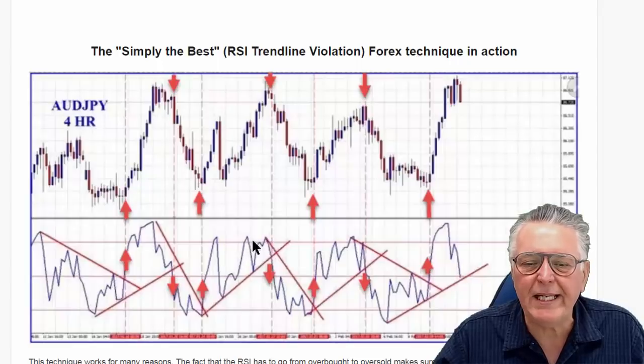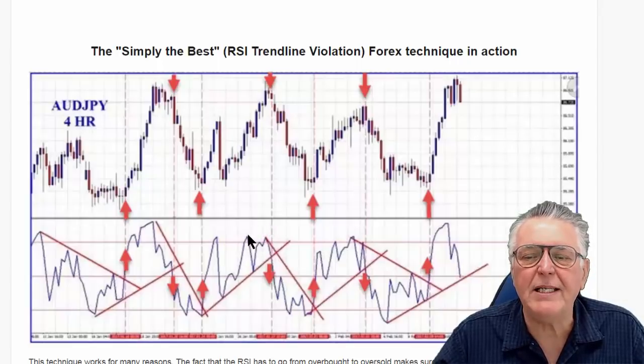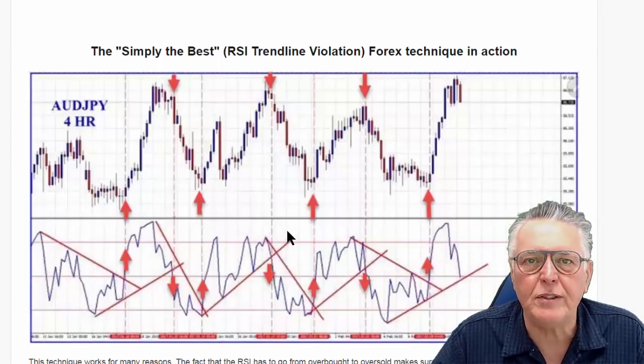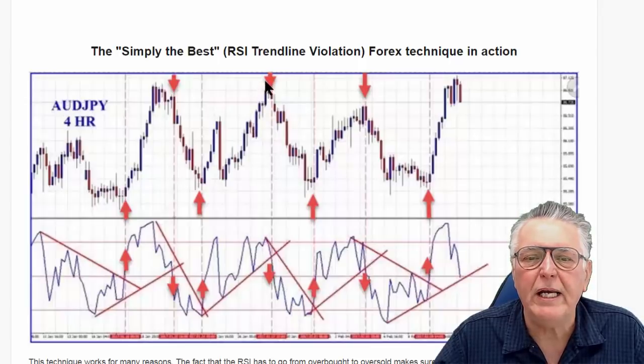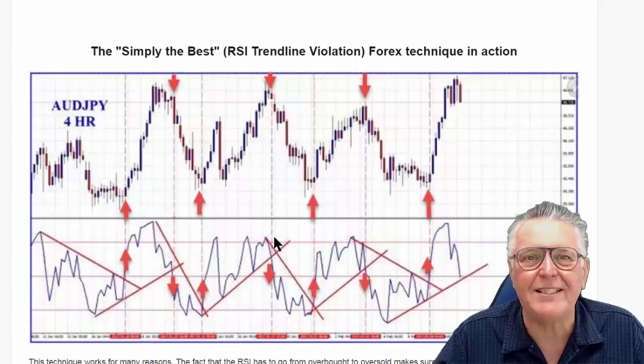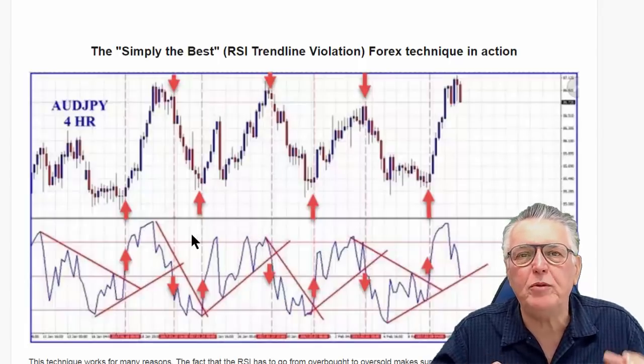Now on this particular example, you'll see that there's another thing that I look for that adds value to this, which is a divergence. Now, divergence is when, if you draw a trend line over the price chart, you'll see up here, if you look at my cursor, it's going up. But the RSI, if you draw a trend line over the turning points there, is actually flat. So there's a divergence between what you see on the chart and what you see on the RSI.